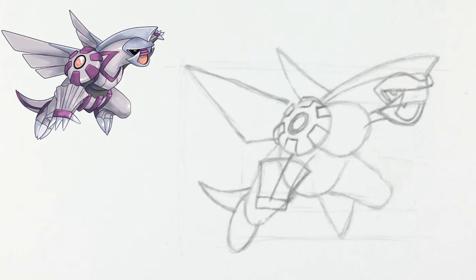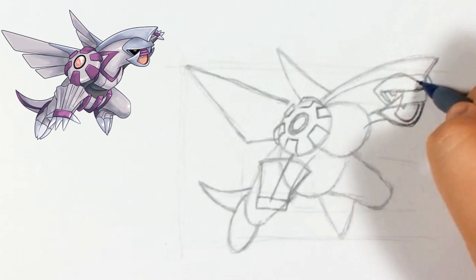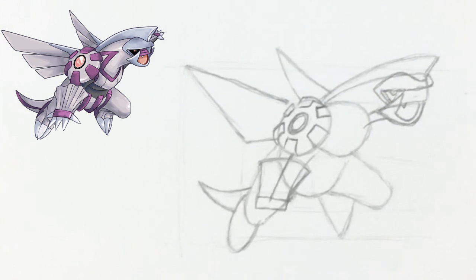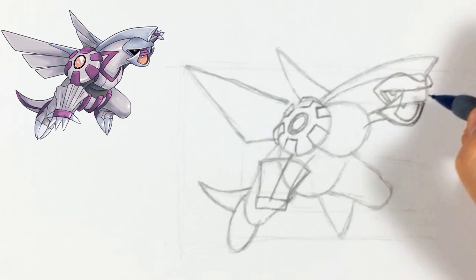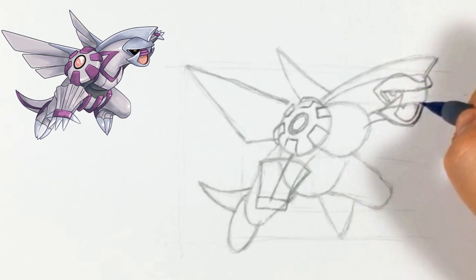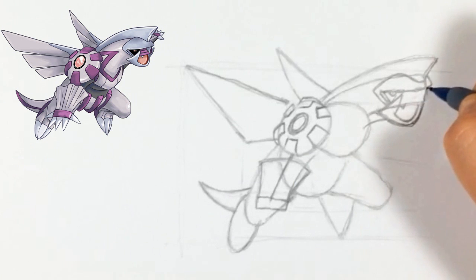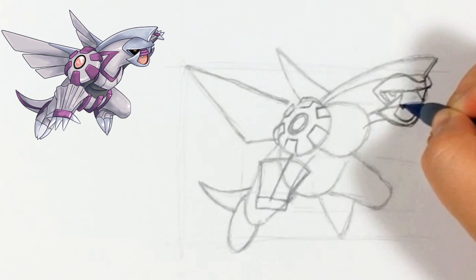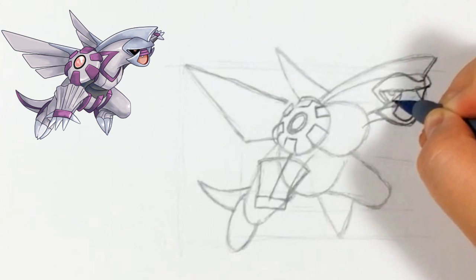Probably this is one of the hardest parts of Palkia, or one of the parts that you guys might have the most trouble with, just because it's really hard to explain. It's not easy showing you how to draw this part. The best thing you could do is just try to follow the way I have it right here compared to our sketch at the beginning, the shapes that we did, and then maybe just going from there.